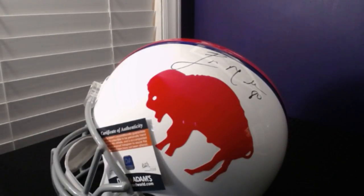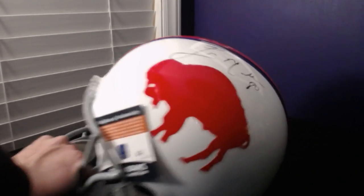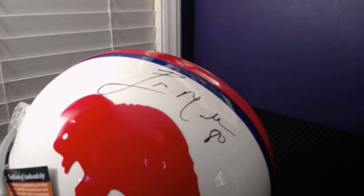Who we got here? Oh, that's one I haven't seen before. I've never seen his auto, come to think of it. Chat, who is this? You can be OJ Simpson. I think there's got to be a way to cut it, right? If you could pull the auto and just cut it. Yeah. Unsigned helmet. That's not an unsigner.